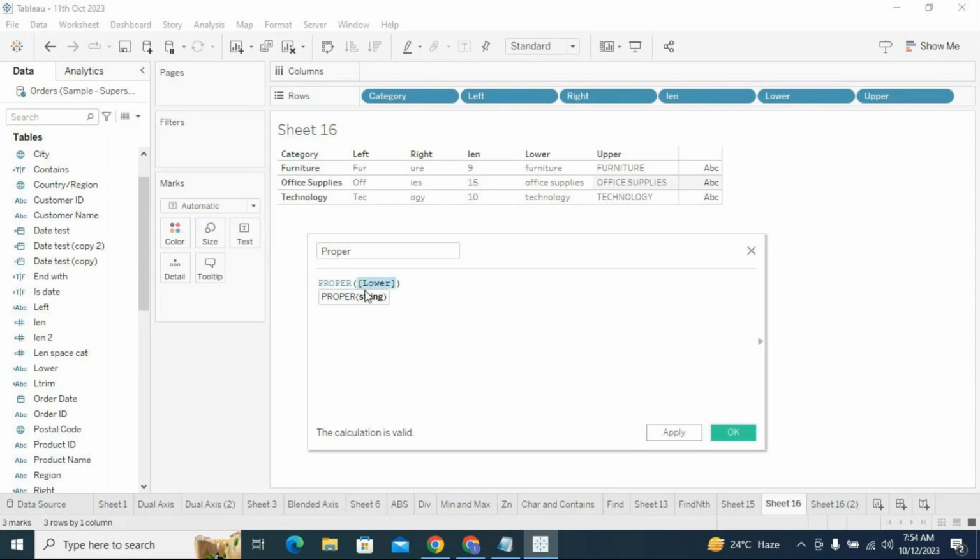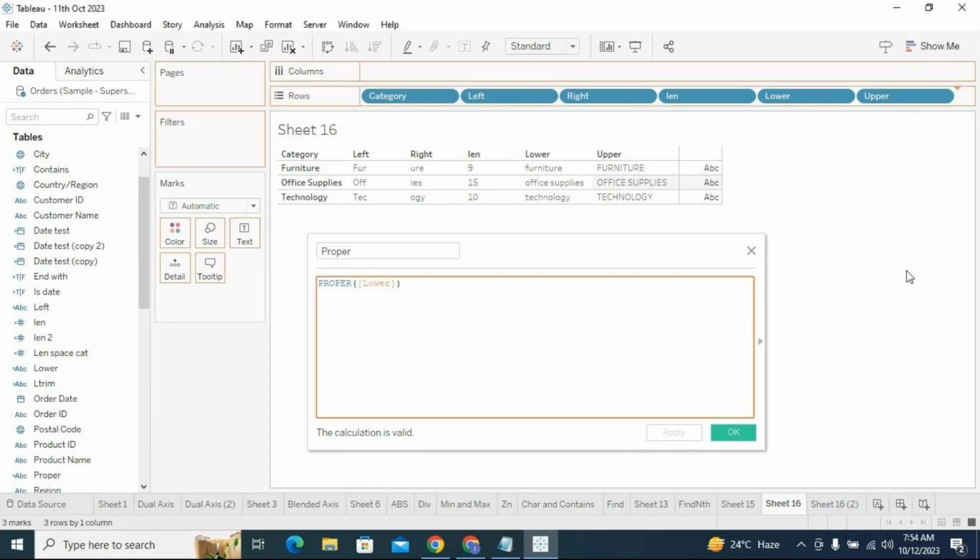Whether you are passing a parameter, manually entering the value, or passing a column, that depends on the requirement. But this area supports only a string. It allows only a string, so that is what you have to pass. I am passing the lower calculated field here.